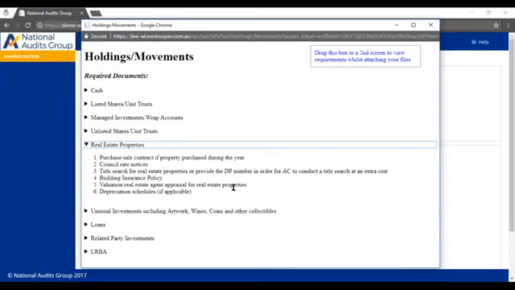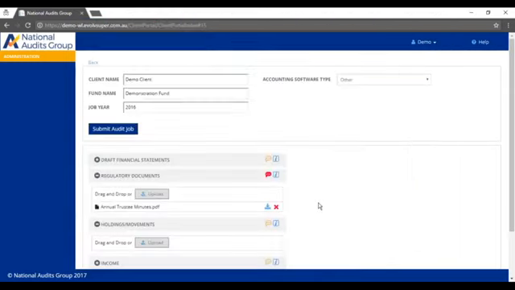We do not require separate PDFs per share or unit. We only require one PDF per section. However, if it is your preference to send through separate attachments, our system can handle receiving it this way. I'll use the example of holdings and movement. We only require one PDF for this whole section, but if you prefer, you can send us multiple PDFs.